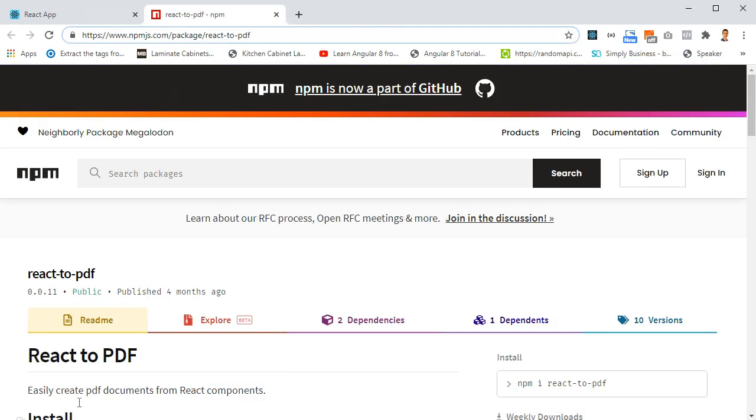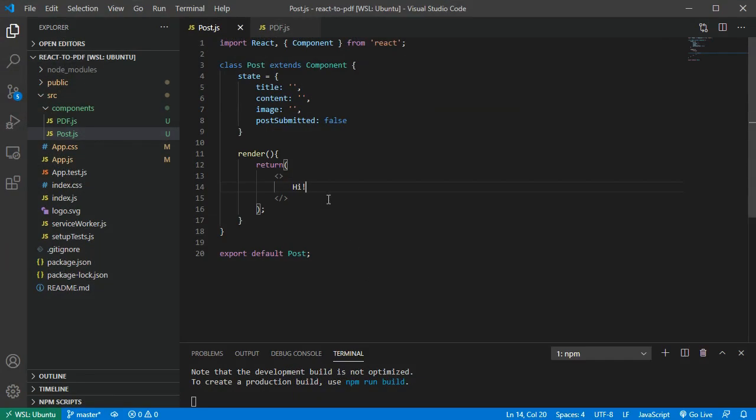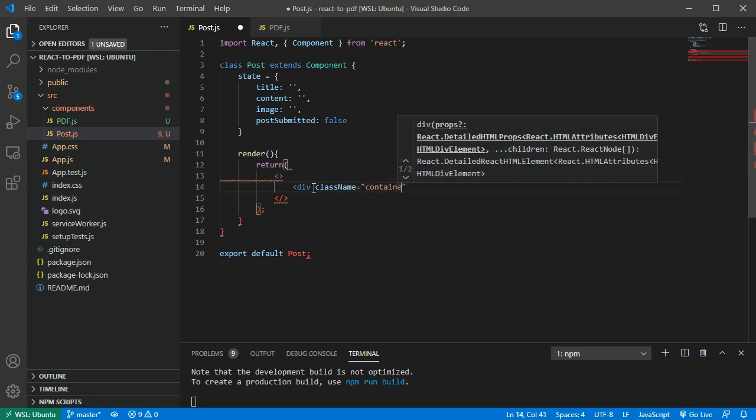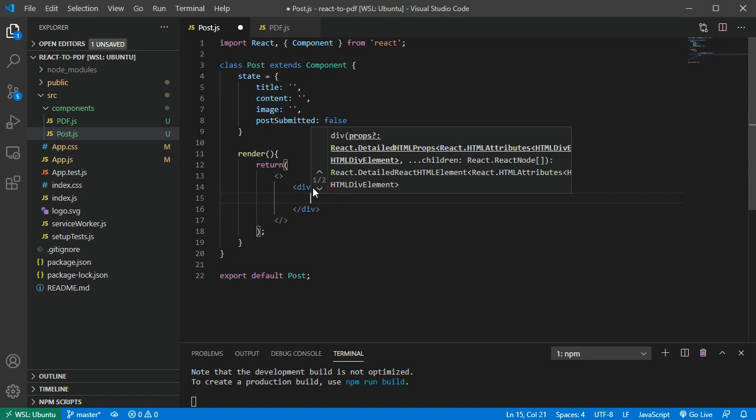So I'm gonna close this, and then here I'm gonna remove this hi stuff from here, and then I'll add a new div className container, and then in this div I'm gonna have another div className which is gonna be jumbotron.